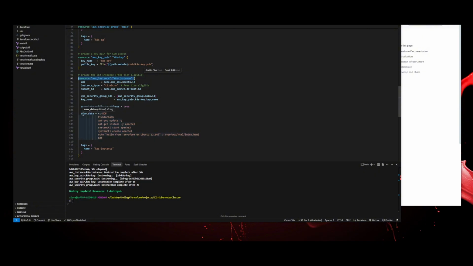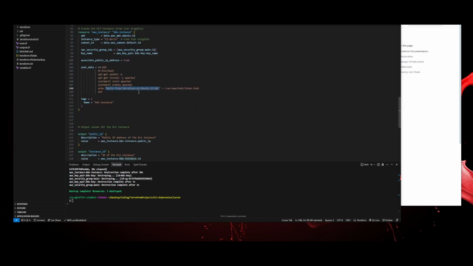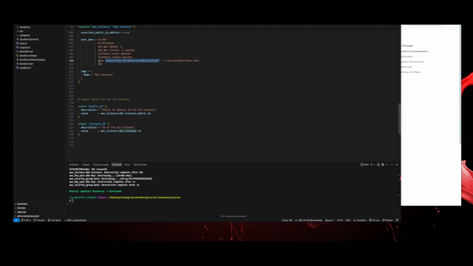And then for this user data block, this is going to run on the server once it's done spinning up, and we'll be able to confirm that everything worked and is good to go by SSHing into the server that we spun up and printing out this file. We'll be able to see this message, and that'll confirm that everything worked as expected. You can get pretty complicated with these user data scripts. There are many ways of running things on your EC2 instance after it's been spun up, but for now, we're just going to use this.